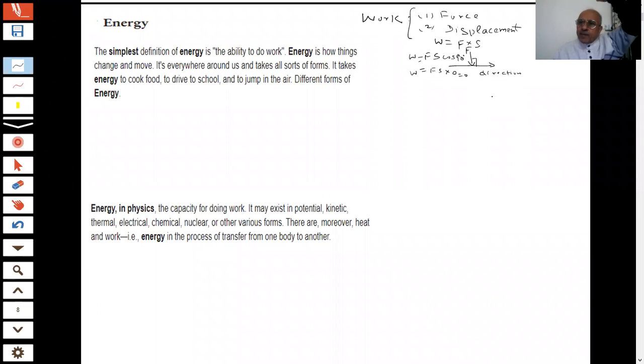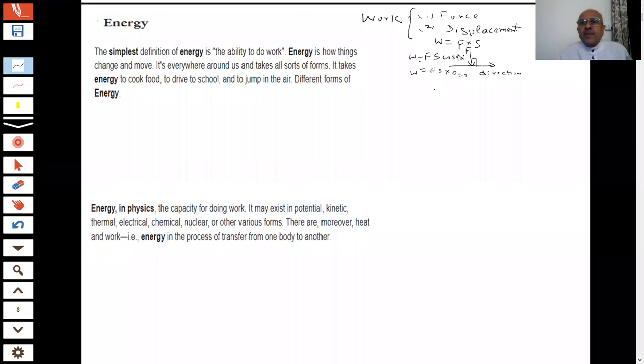So if you are standing and holding a box on your head, what happens? The box is on your head. There is no displacement of the box even if you are moving. So work is not done on the box. So these are some of the important points we told you. Clear? Any doubt here? Tell me.